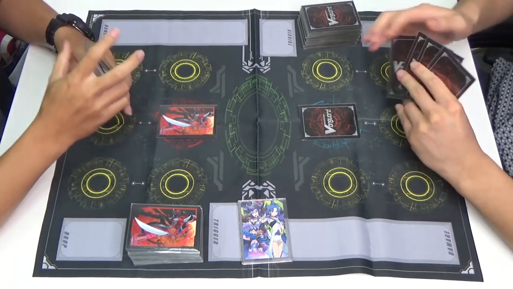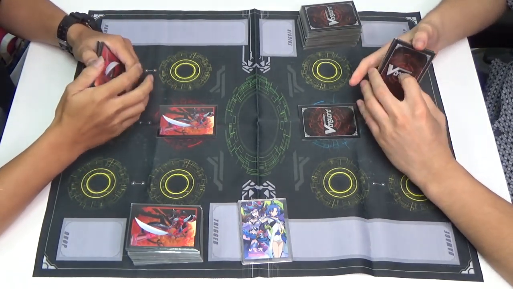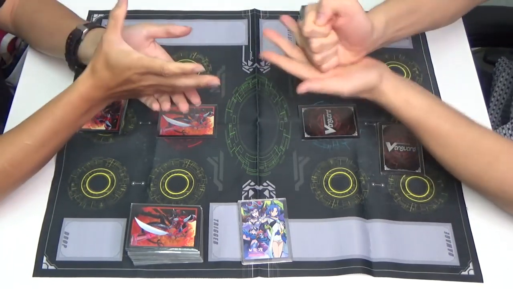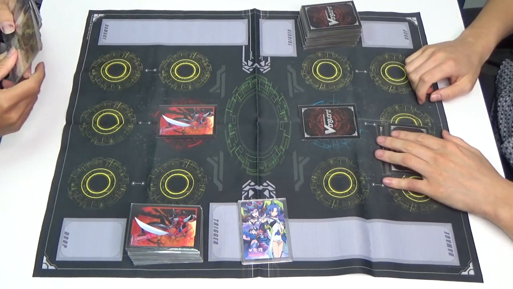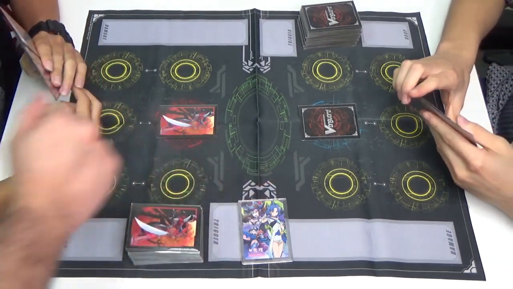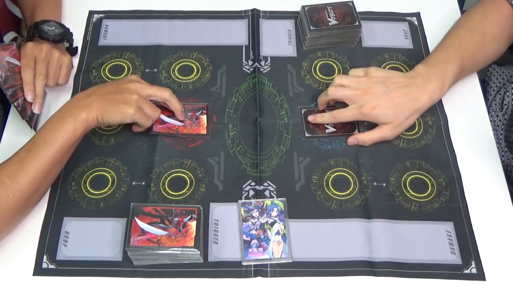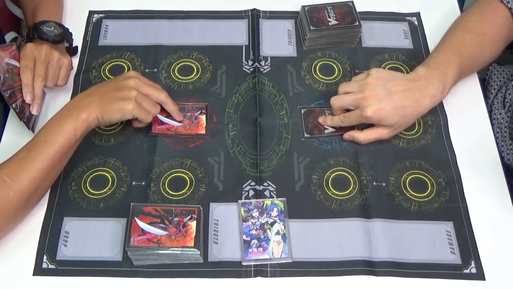I'll work with this. Alright, so scissors, paper, stone, who goes first? Okay, I'll go first. Alright, as usual, checks in the center, make sure you flip the referee at the end of the turn. Are you both ready? So, hands on the card. Right, 3, 2, 1. Stand up, Vanguard!